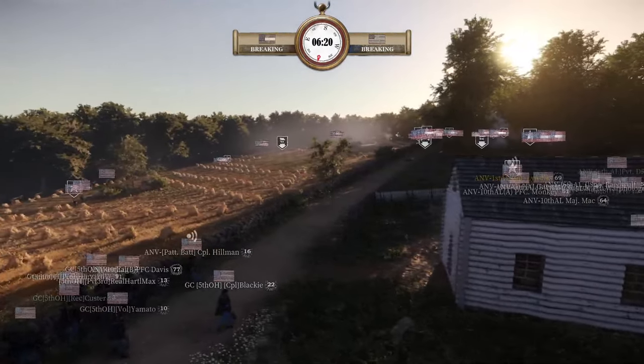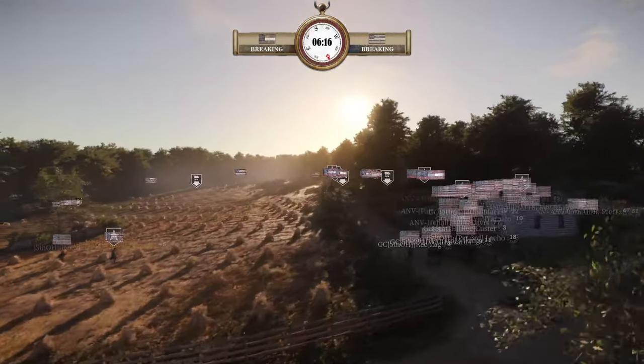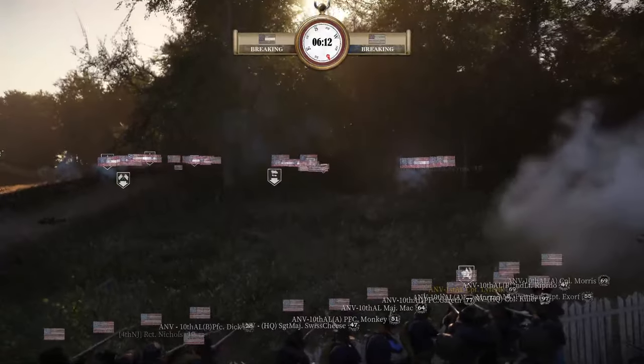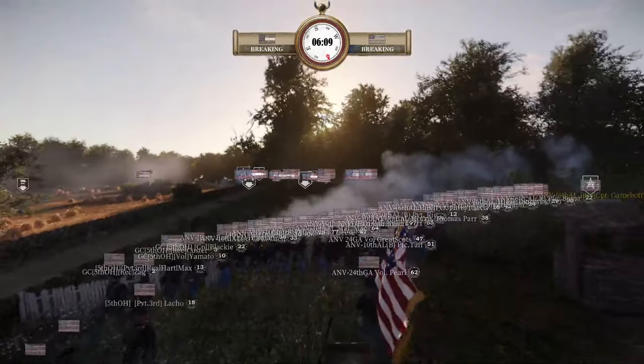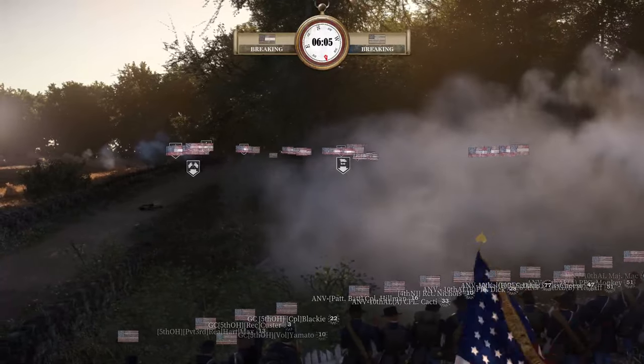This is pretty good. Getting something of a mass going on here. A little bit of concentration. Come over here on the flank, shoot him out a bit. Try to get him down to last stand, and then once you hit final push, you go in.